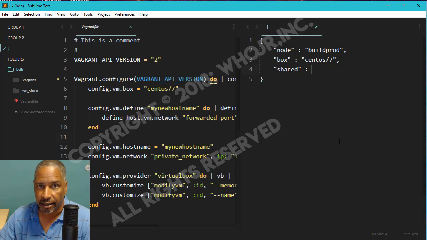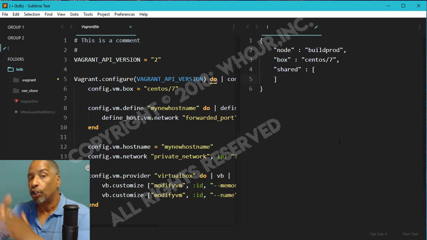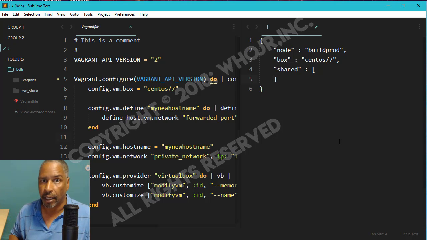a shared network location. And what this shared value is, it's going to be our way in which we export a system from our local directory location, from our local host, to our virtual box. So basically what I'm describing is a shared location.